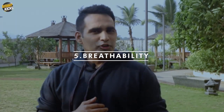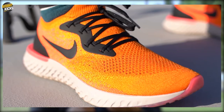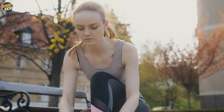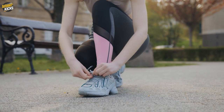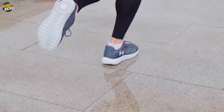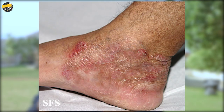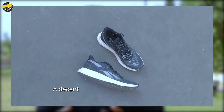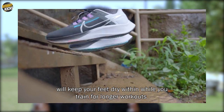The fifth and final factor is breathability — and to me, this is actually the most important one because it's linked to your hygiene and the well-being of your feet. Do not pick a shoe if the upper mesh isn't breathable. Many people make this mistake because they love the leather finish, but that leaves no passage for air while working out. Training in such shoes can lead to excessive sweating and even fungal infections. A decent breathable mesh will keep your feet dry during longer workouts.